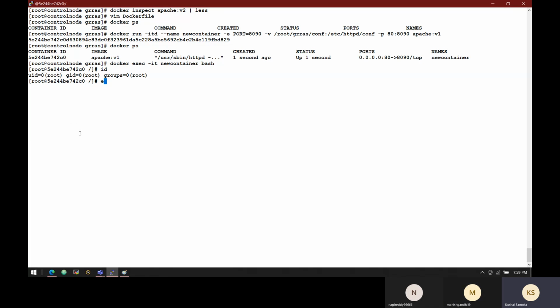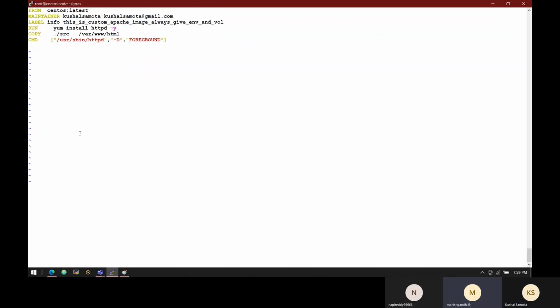Clear? Okay. So you don't want to give access to the root part, so that nothing will be modified at the container level. Because someone will log in to my container, but he will be logged in with the Apache user. So he will not be able to see anything in the root folder or anywhere.